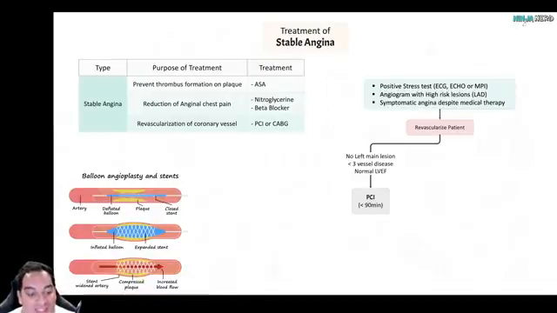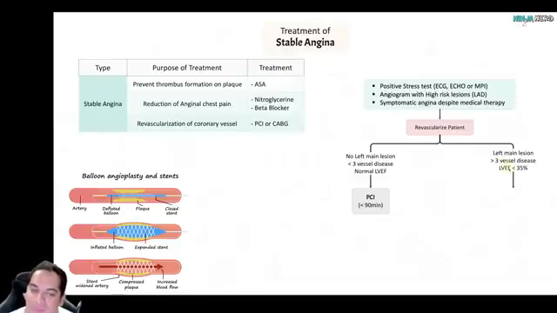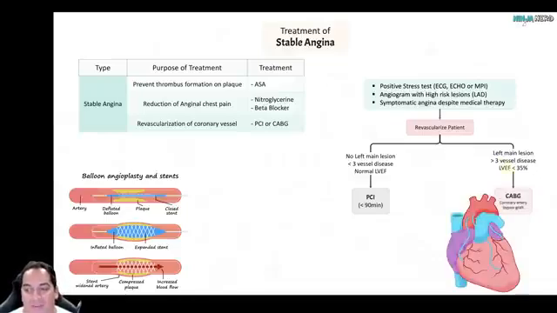But once we place this stent in, we do not want this stent to clot off. And we'll talk about what we'll do for that in a second. What about the patient who gets the CABG? It's the exact opposite. They got a left main coronary artery lesion. They got 3 or more vessels that are plaqued up, and their EF stinks. Probably better for these patients to get a CABG, a coronary artery bypass graft. So they have a lesion like right here. I'll take a graft and I'll move this over this way.